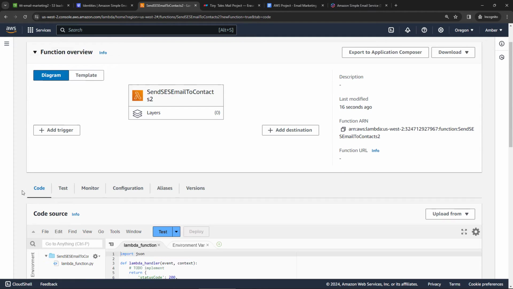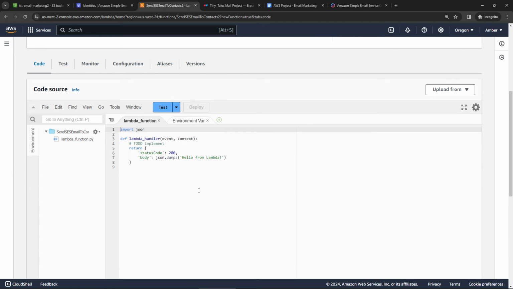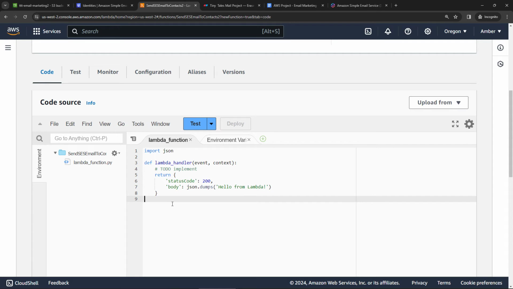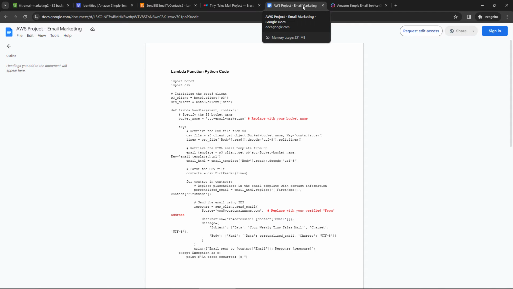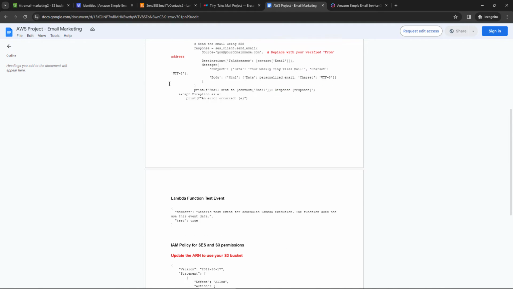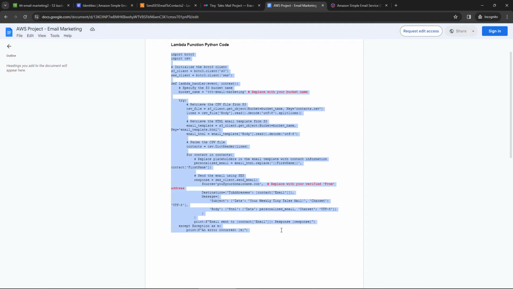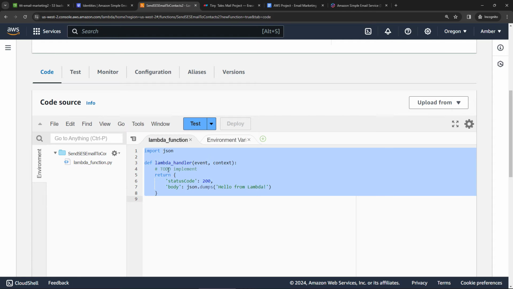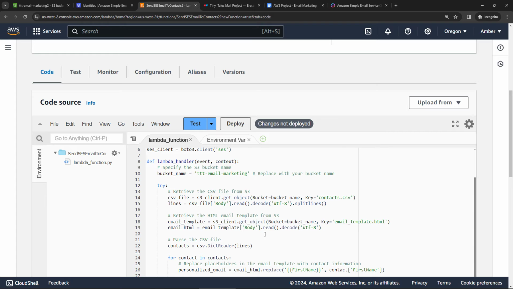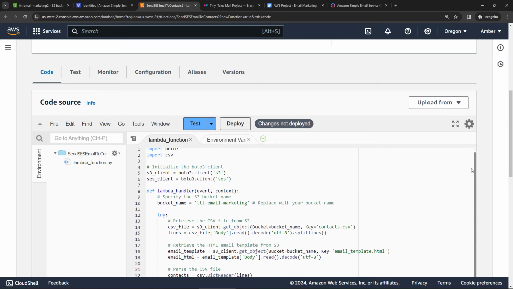Let me close out of that and scroll down to the code section. Now, so you don't have to watch me write this from scratch, I've got some code already that I will make available. I've just got this in a Google Doc out here. There's a few different pieces in here. So we've got the Lambda function and then some other things below. So just make sure you're grabbing this first page right here. But this is the code. And very important that you update these areas in red with your own information. But let me grab that and we'll come back to the Lambda function and just replace everything here with this code. And then I'll just briefly walk you through what's happening here.